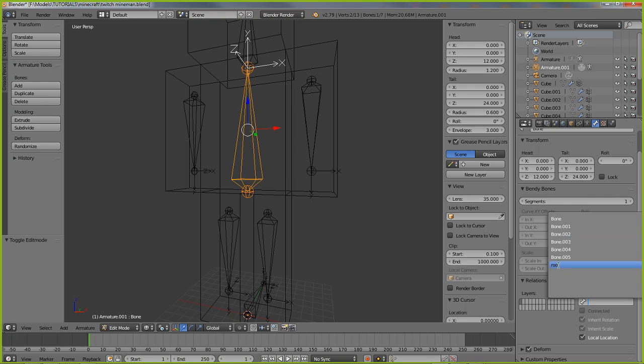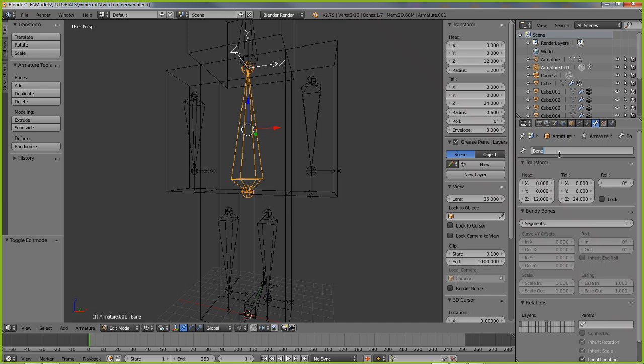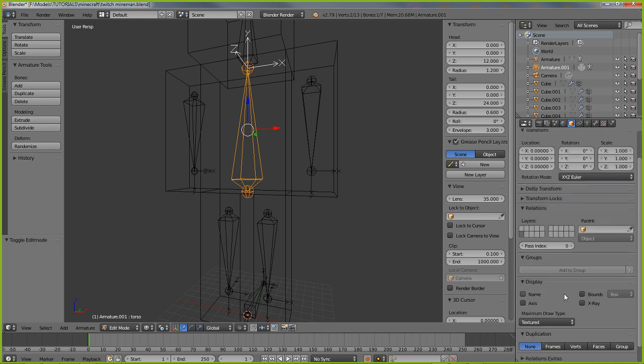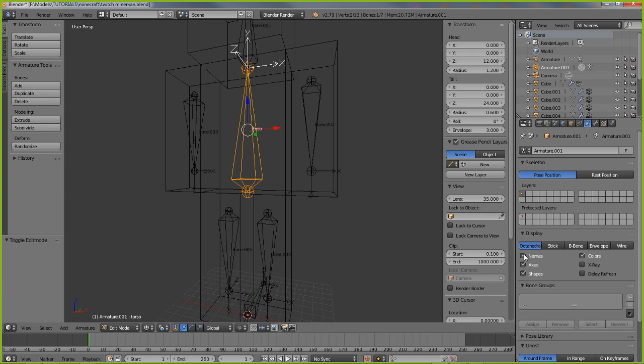Oh, and that's one thing we forgot to do, is rename all the bones. So let's do that now. So select the bone, torso, just display bone names. There we go.